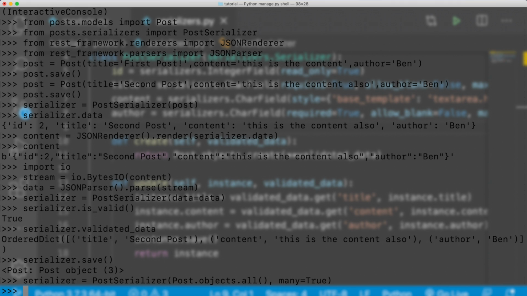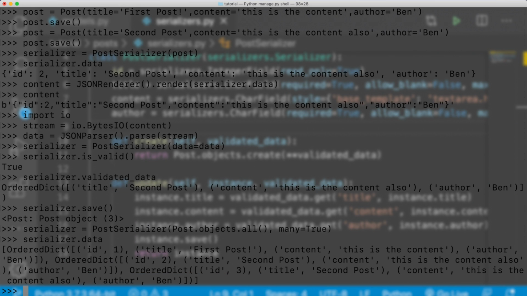Now if we print out serializer.data, we get all of the objects. So this is what we created first, and the second one, you can see it with the IDs.